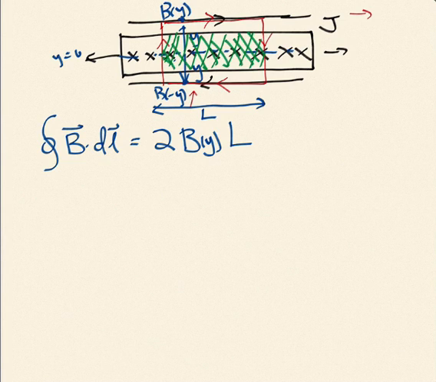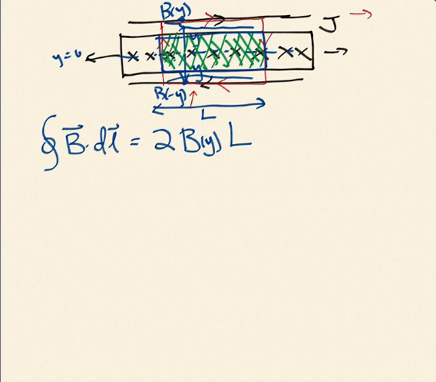There's no current out in the region that's over here. So what matters is the area of this rectangle. Now if I had J that was non-constant, I would just integrate over this area. But since J is constant, I know the integral of J dot dA is just J times A. And the area that matters again is just this green hatched area, because that's the only place where current exists.